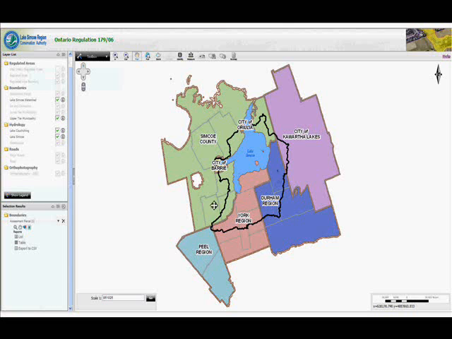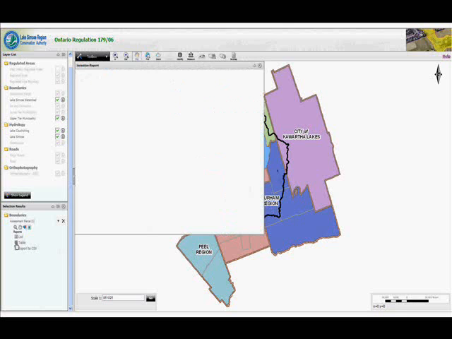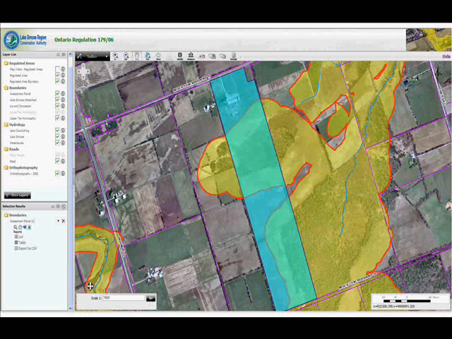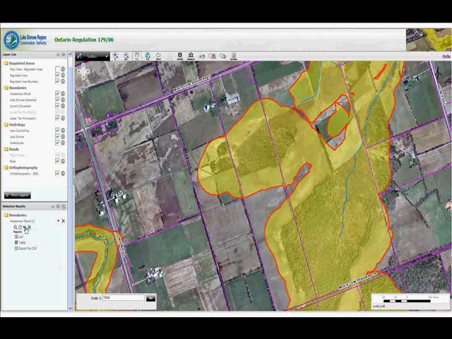The first example shows a rural property within Brock Township that contains a regulated wetland. I'd like to explain the various colors on the screen. The property in question is highlighted in blue. Yellow represents the total regulated area. Red lines represent the regulated boundary. Blue lines represent the watercourse, which is essentially the rivers and streams. Purple thin lines represent the property boundaries. The base of the mapping is represented by our current air photos.